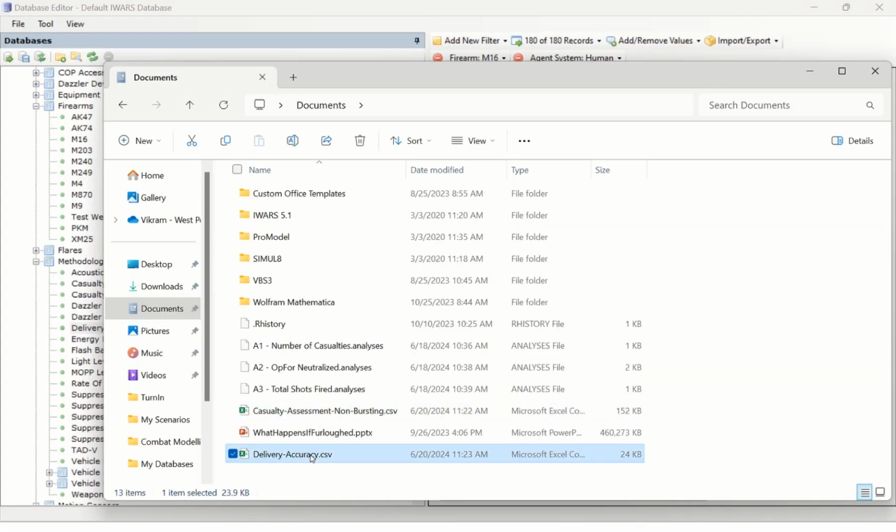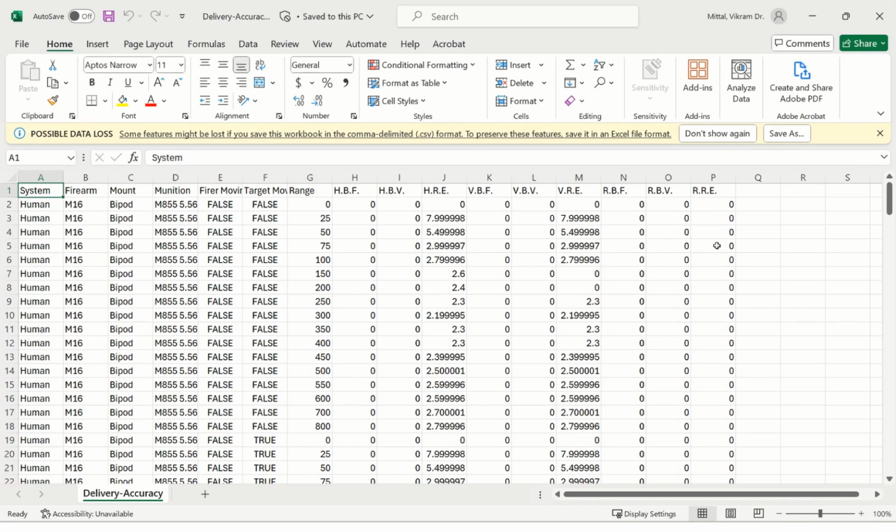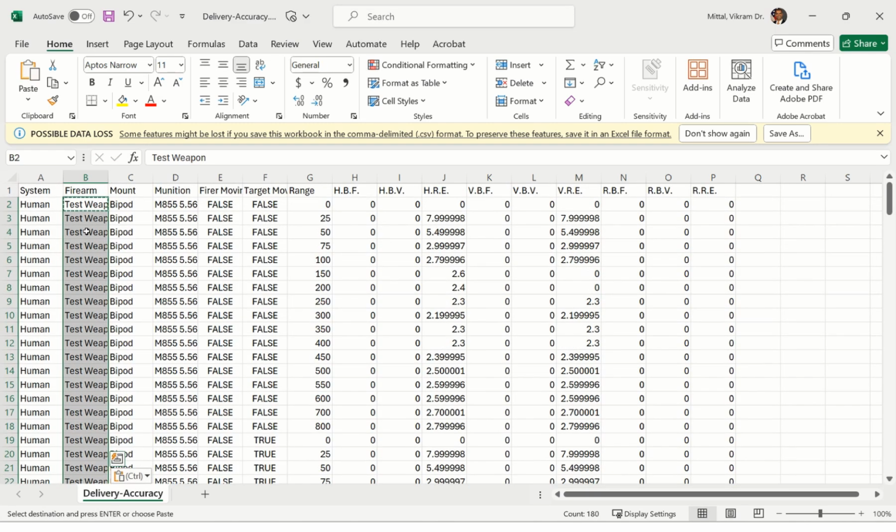Now if I open that, you can see that I have my horizontal and vertical biases along with my range errors. You have fixed, variable, and random error. So we're going to change the firearm from being M16 to test weapon and do that for all of these.